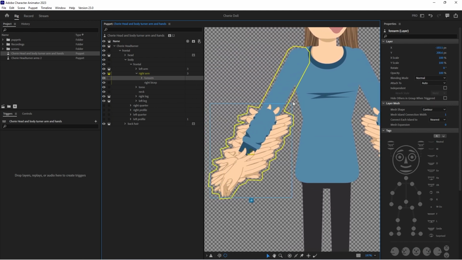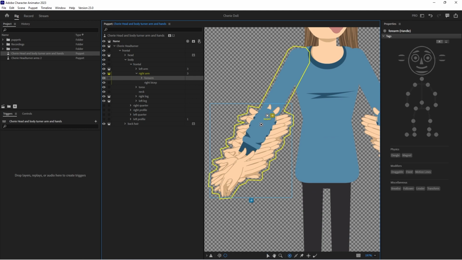Sorry, I just realized the arms are always in different spots on the different views, so it's not a bad idea to hide the layers that you're not working on. It can get confusing with all the levels.